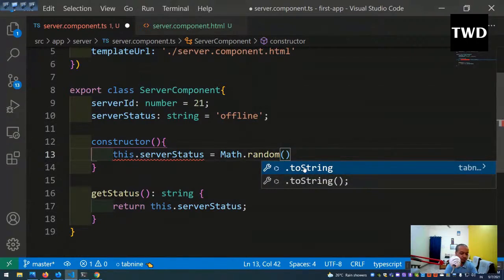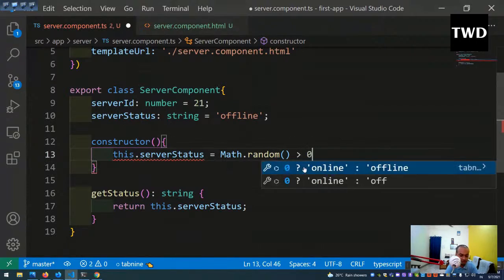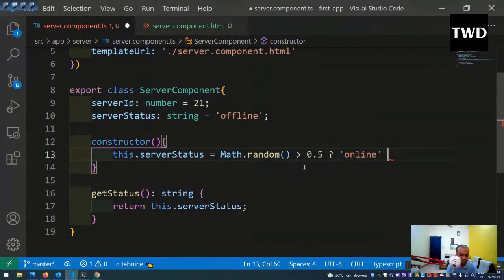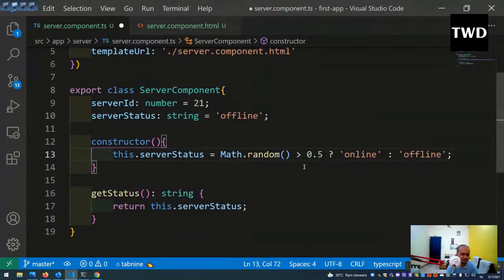Okay, online or offline, I will create. If Math.random is greater than 0.5, then it is online, or it is offline.